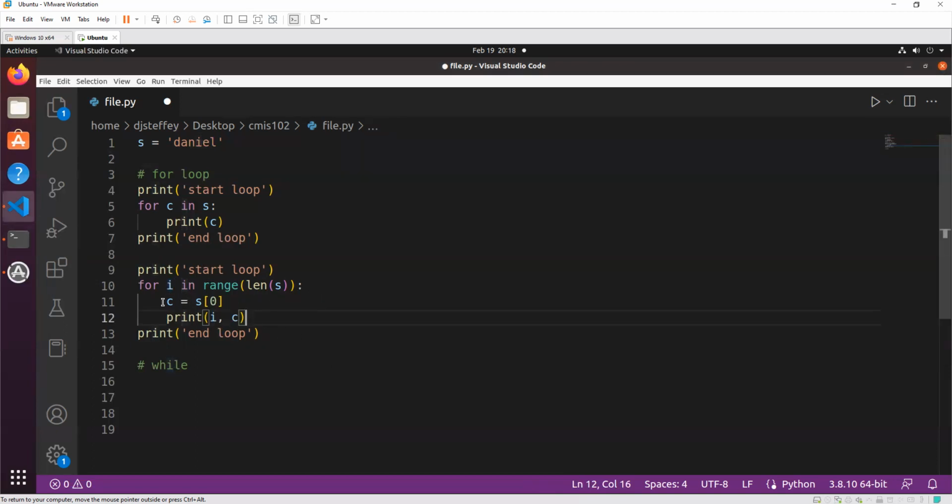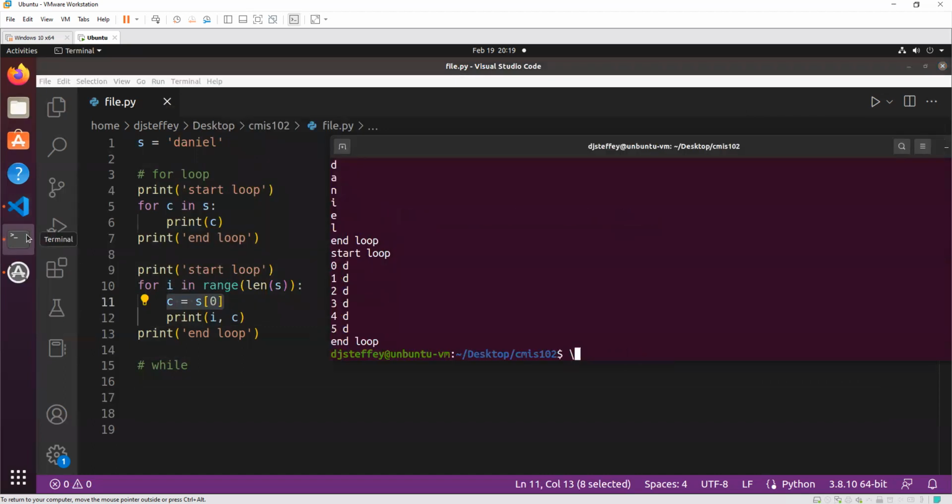So now inside this loop, I'm going to say, okay, this C variable, I'm just making it up, is equal to this string, but only a very small part of the string. The 0 character. And what is the 0 character? The 0 character is this D, right? So if I run this, it should just print out whatever the I is, so it'll count up 0, 1, 2, 3, 4, so on and so forth. And the C will be equal to the character D. And that's because I'm saying C is equal to this string, but only the 0 character of it.